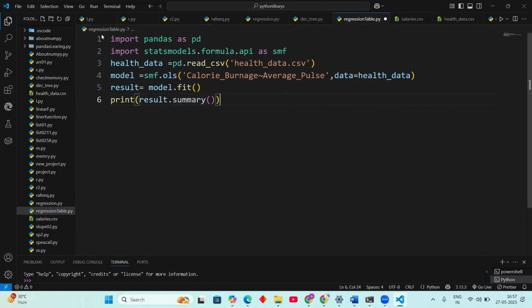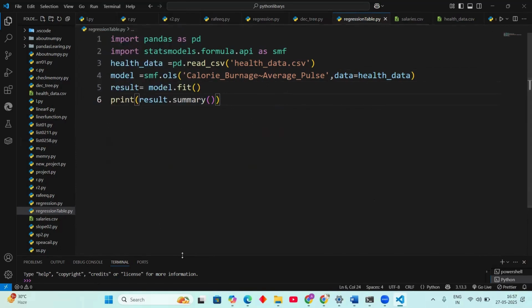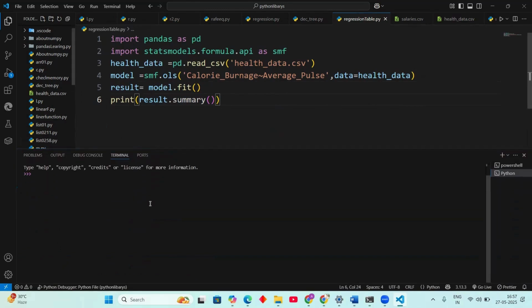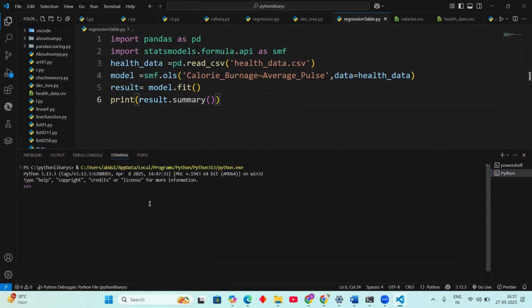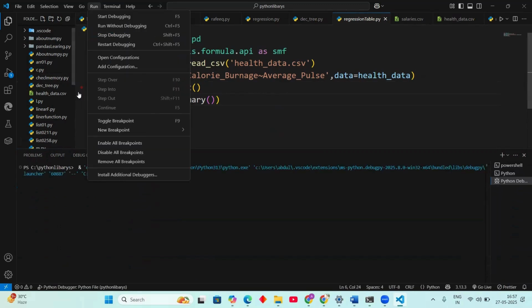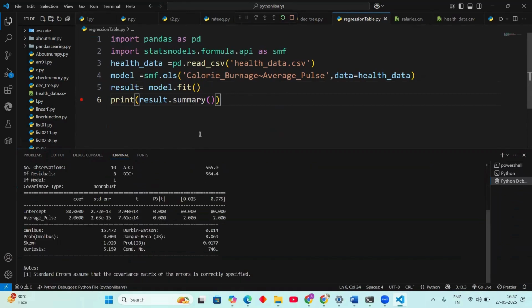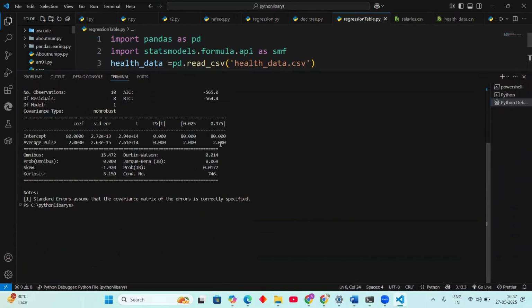Okay, now save the code. Now run the code. It will create the table form data. Wait, it is running. See, now the data has run clearly.